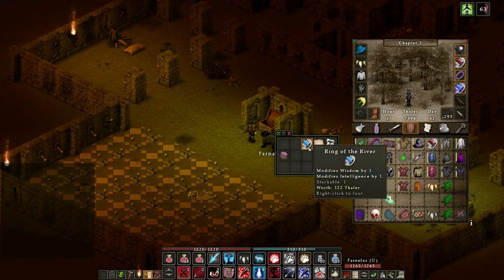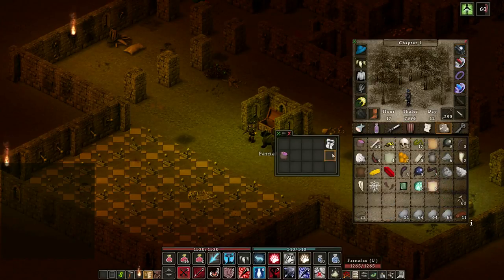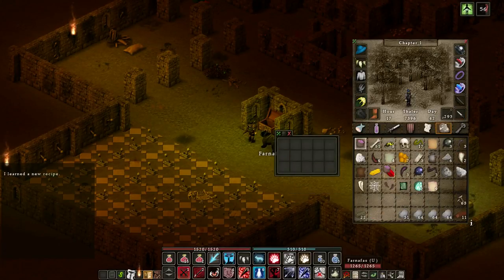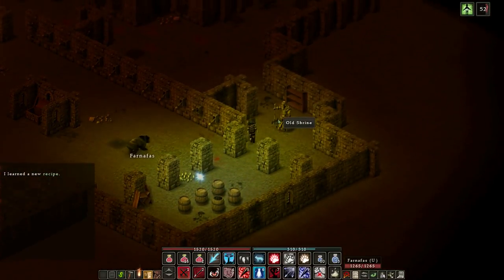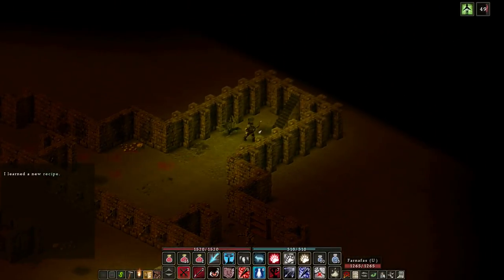We've got the ring of the reaver. It gives wisdom and intelligence. We have seen those already. Ancient linen and a weapon stand. Oh, that's cool. Let's learn that. And some strange thalers. And that is that. That is the puzzle of the crab dungeon. I don't really know any other word for it. So there we go.